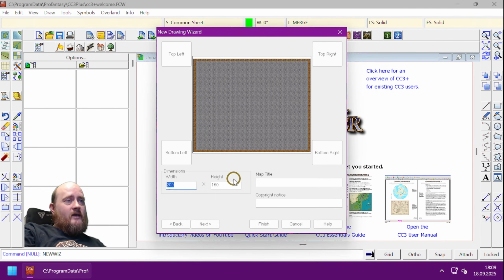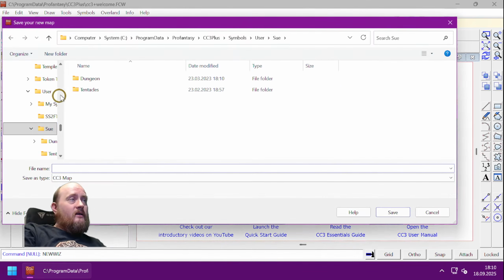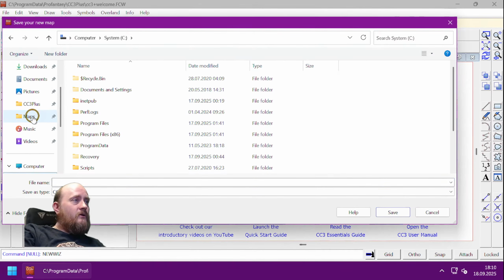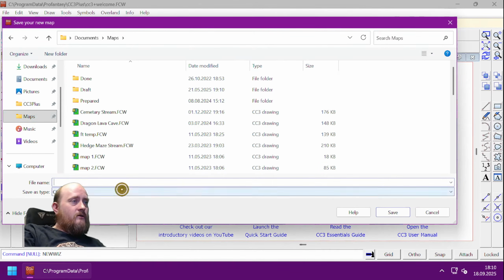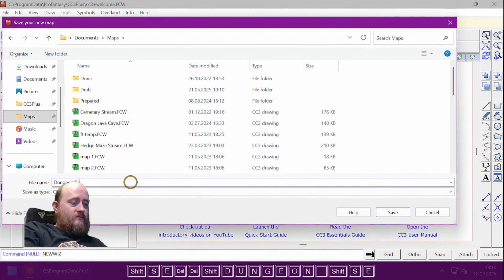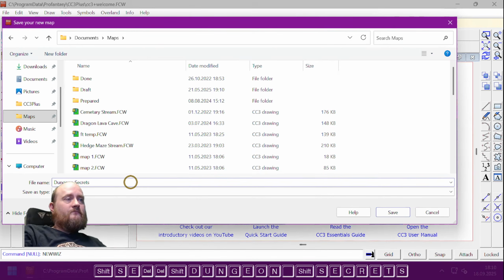Sticking to Imperial units for this one, so 200 by 160 feet. And let's just see this map. Dungeon secrets.